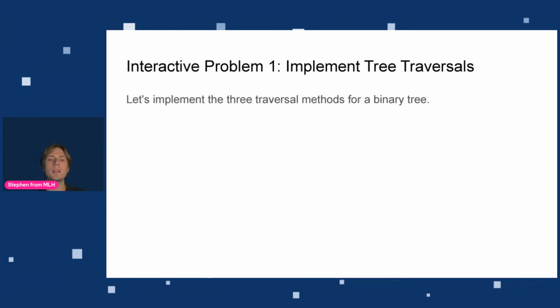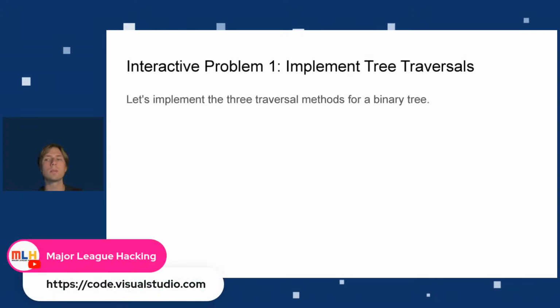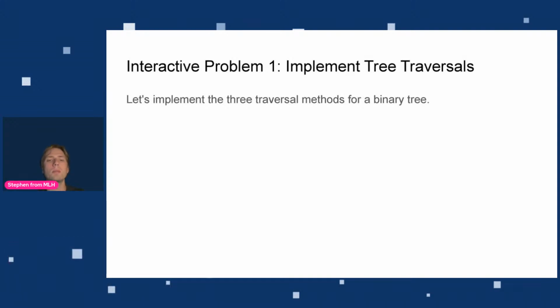I always send this link to people in the chat because I'm not sure if you have a really good way to code, but if you don't already, this is a great website to go to. It's called Visual Studio. You can download this for your desktop. They even have a web app, I think, for Visual Studio Code. I'm not sure 100% about that, but I think there is a way to access some limited features on the web through cloud hosting and things like that. But yeah, just download that to your desktop. It'll be a great tool for you, not just for these workshops, but also in the future.